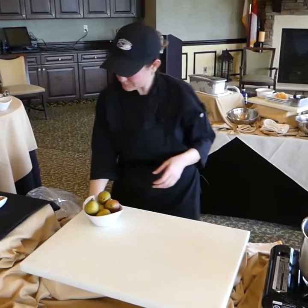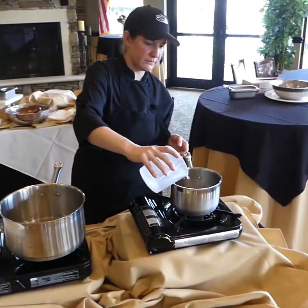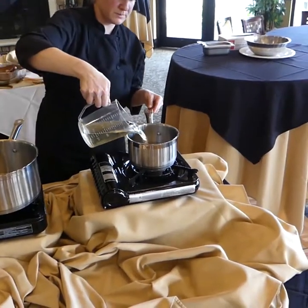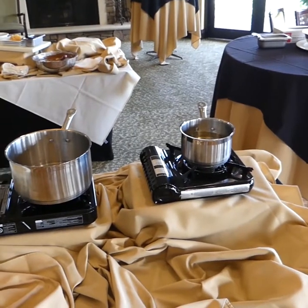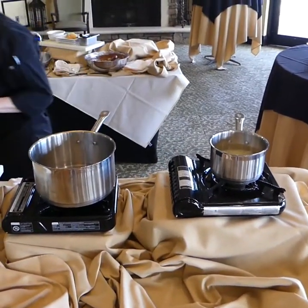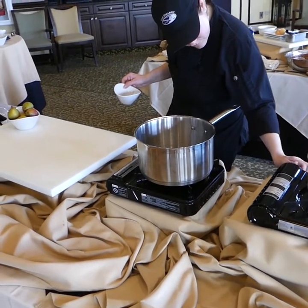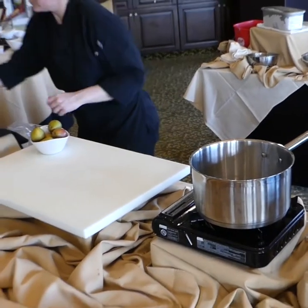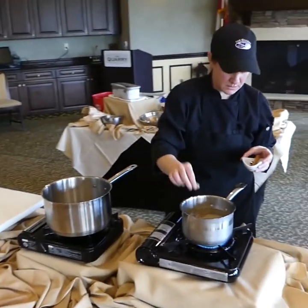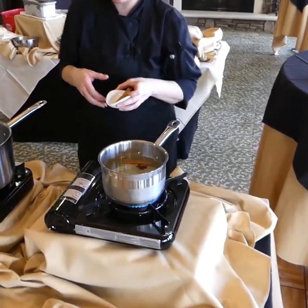So, for the poaching liquid, I have 2 cups of water, 2 cups of white wine, and I'm gonna do a half cup of sugar. And I have a cinnamon stick, and I'm gonna do a star anise. And the star anise is just gonna add a really nice licorice flavor to the liquid.